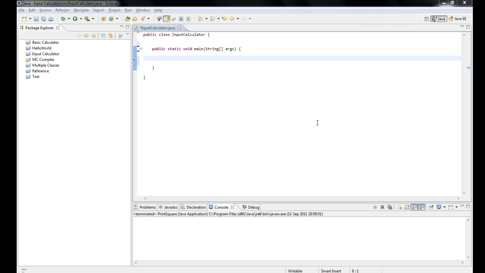Now basically before I start this tutorial, which is going to be about a calculator where users can actually input data, and then from that data we tell the program to perform a specific function, and in this case it is a calculator, so we're going to be using one of the four maths operators, either addition, subtraction, multiplication or division.